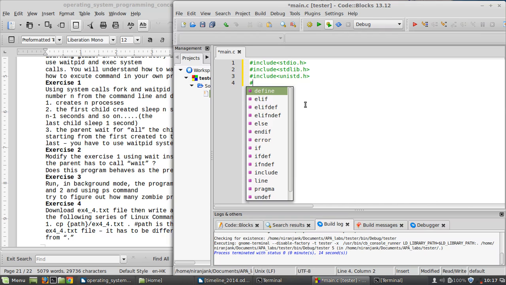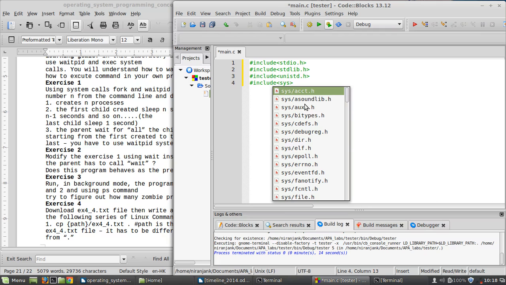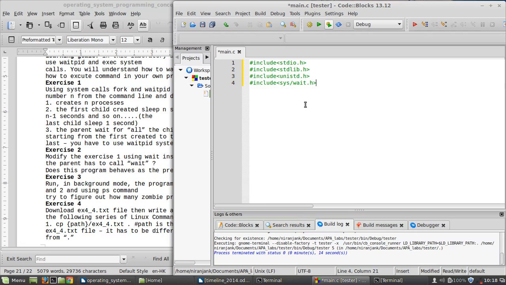This is the core thing you have to be careful about, the Unix header file, because we are using this library to call all the system calls. Lastly, we also use the wait system call. We are passing parameters, so be careful that you have to pass the arguments.